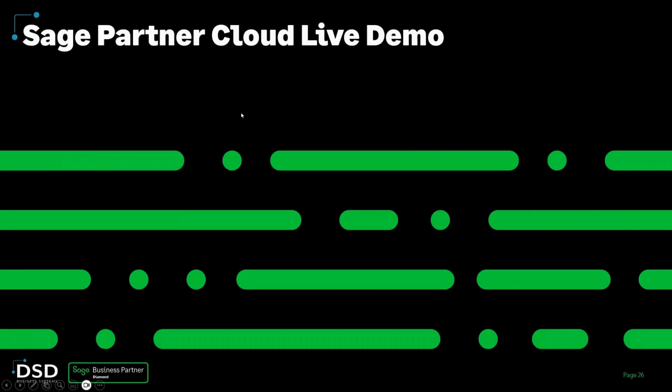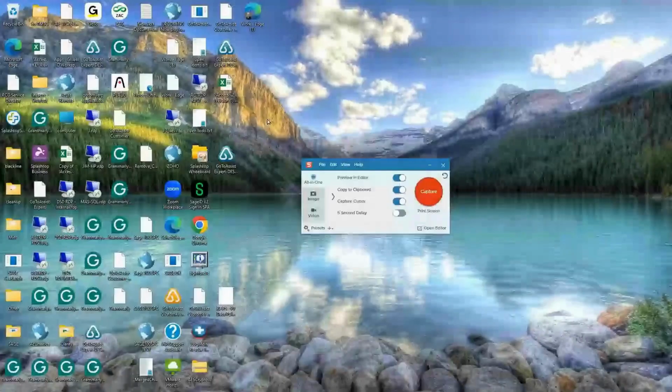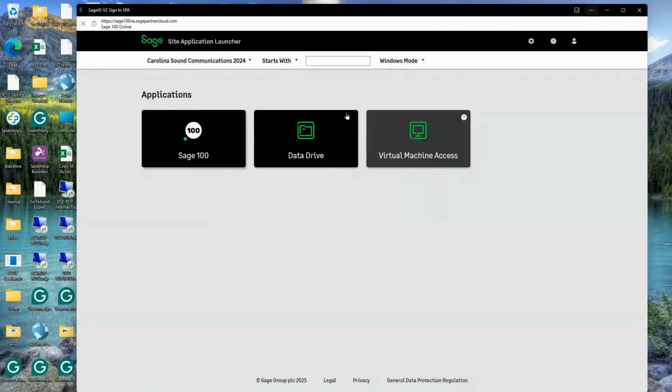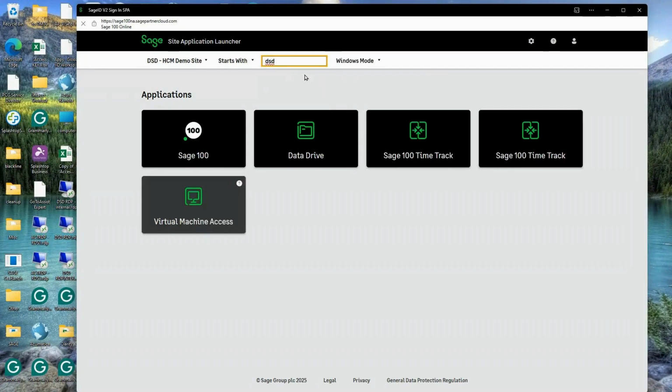We have around 5 minutes left, so I'm going to be quick on this, but let me go out here and show you. So we'll add an icon onto your system. You'll click on that icon, and that will pop you out and log you in. Now, I'm already logged in here, but if I hadn't, it would ask me for my email and my user password. It's going to pop up, and it's going to bring up this menu.